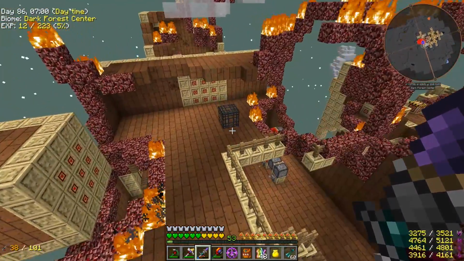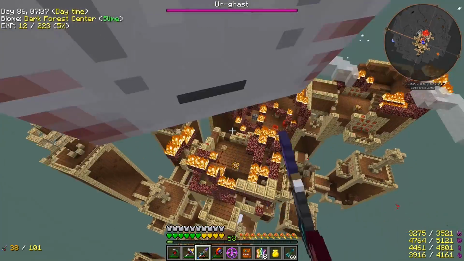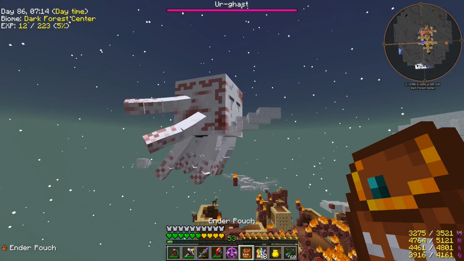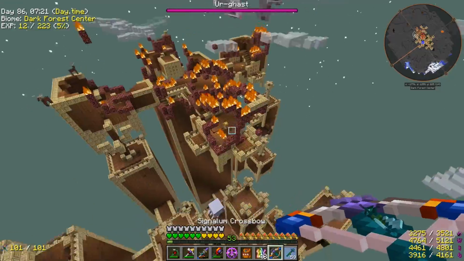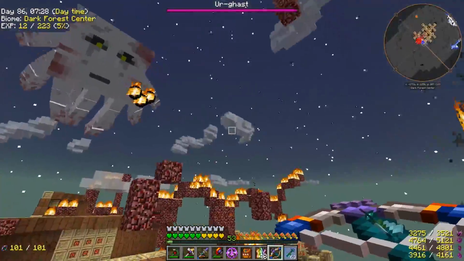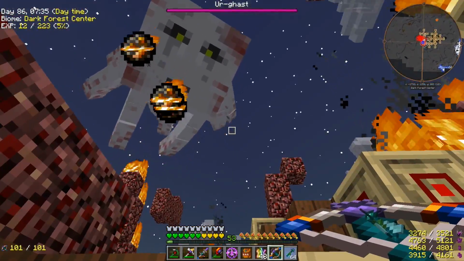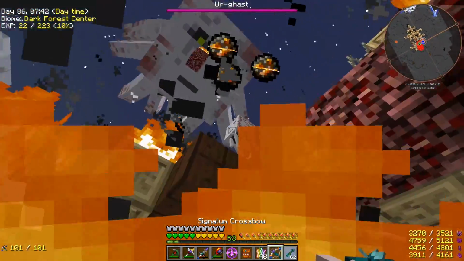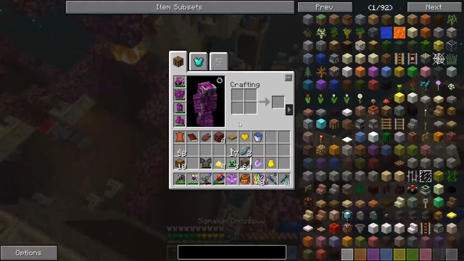Let's just get close to this thing. Can I just hit you? No, it doesn't look like I can hit it. Yeah, this Urghast is a cool looking mob. I like it. All right, so let's swap that out. Yeah, it takes no damage. So let's get down here. I think we just have to wait for it to come down. Then we can activate this thing. There we go. All right, we were able to one-shot it. That's pretty cool.